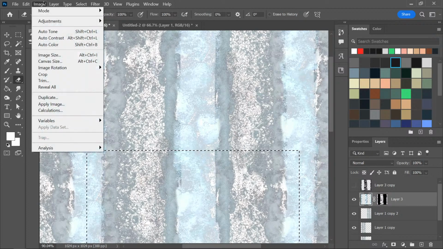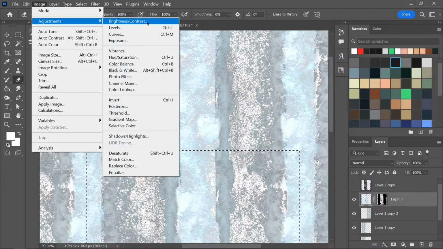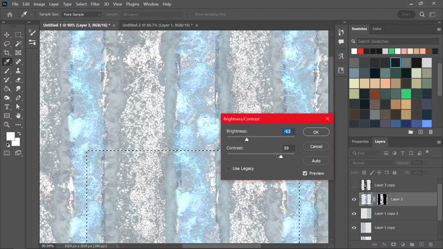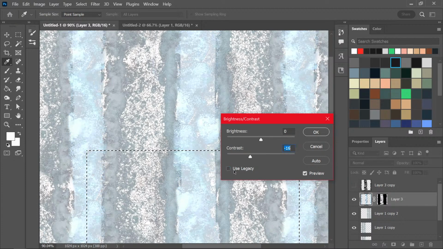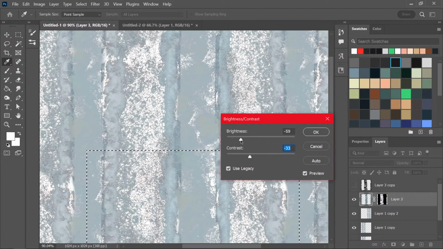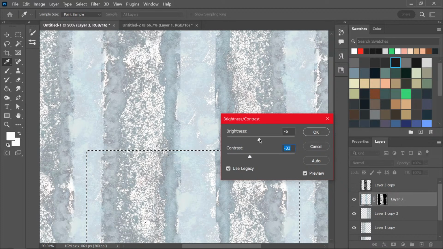What I think we need to do is match these colors a little bit. I think it's a bit darker. This legacy person. Come on, legacy. Yeah, it's a bit darker.